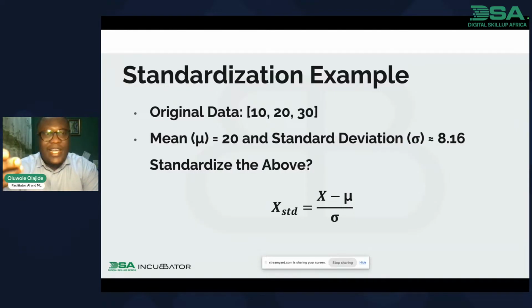These are things I expect that after every class, you go back yourself and practice. You need to check this thing out yourself. It's not enough reading these slides. You need to take your own pencil and biro or whatever notebook you are using and try doing your calculation yourself. If you cannot, use Python, import math, and calculate the standard deviation of 10, 20, and 30. We need to try things out on our own.